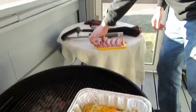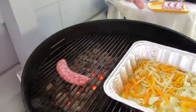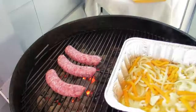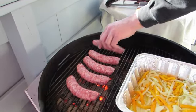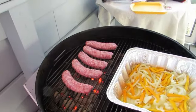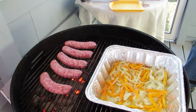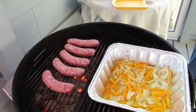It's really technical stuff here. You go like that, and you just repeat it a bunch of times. Then we're going to keep a close eye on them. We won't get too dark. And I don't know, maybe 10 minutes or something like that, because they're going to cook in the beer bath anyway. And then, yeah, not a long cook.